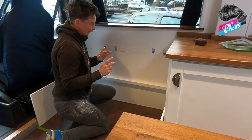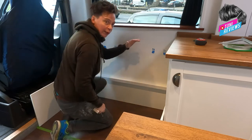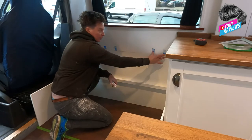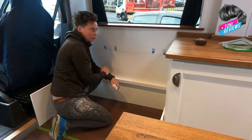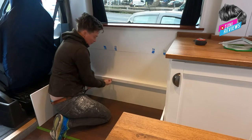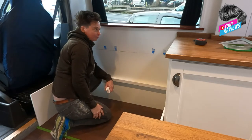just going off topic quickly, but when I clad the van with my battens, when I battened out the van, when I insulated the van, I left these bits of blue tape, and if you've watched the build series you'll probably think, why has she left this blue tape there? Well, that is because these are where my ribs are, so I know that I'm going to screw my batten in to where these go.